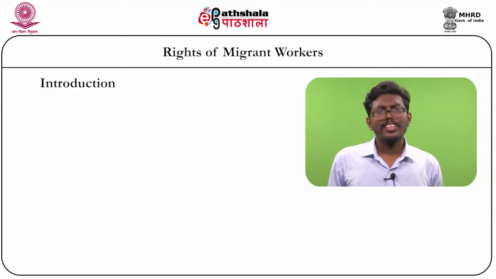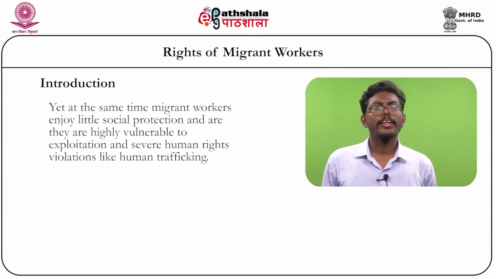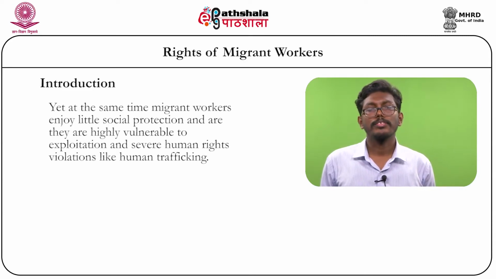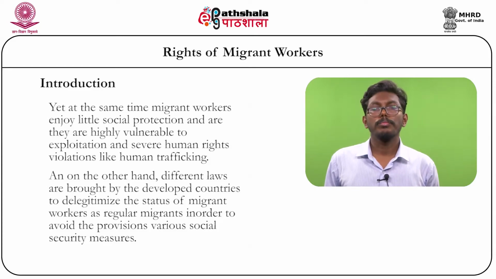Yet with these facts, at the same time the migrant workers enjoy little social protection and they are highly vulnerable to exploitation and severe human rights violations like human trafficking and slavery. They have to face all of this. On the other hand, different laws are brought in by the developed countries to delegitimize the status of migrant workers as regular migrants in order to avoid the minimum provisions through various social security measures.